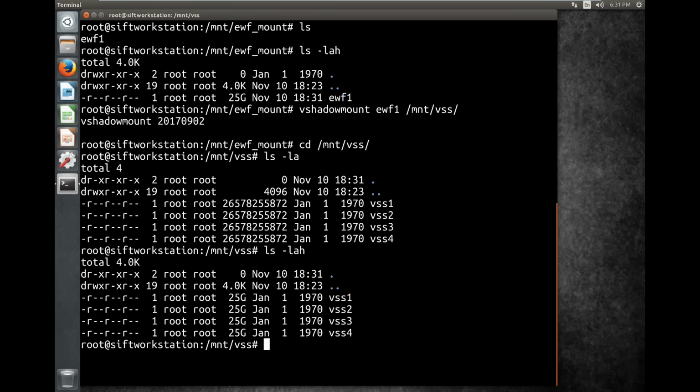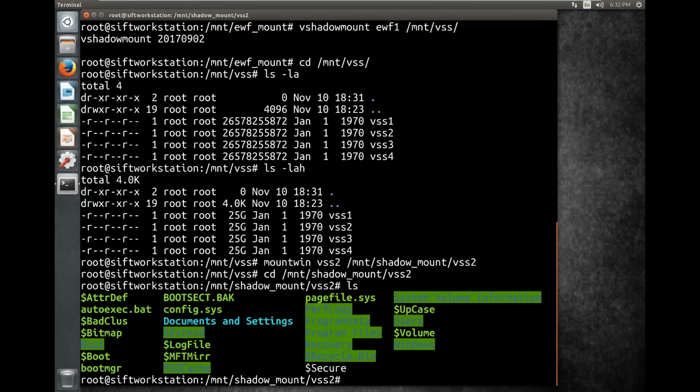Now here's where independently you could do a mount command for each one of these, where you mount vss2 under mnt/shadow_mount/vss2. And essentially what this is going to do is take that partition and give me direct access to it at that equivalent location, where I now see all my files and folders from that earlier point in time. But what if you have a system that has like 20 or 30 different volume shadow snapshots available? Manually typing each one of these in is going to be a pretty brutal attempt to get access to all these different locations.